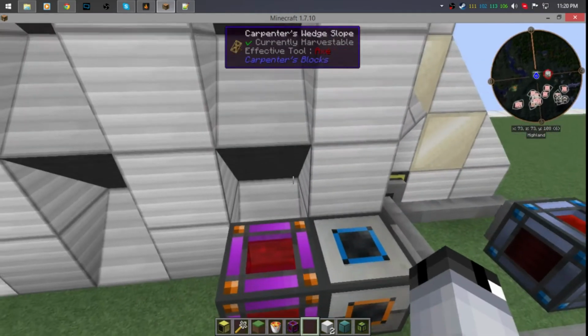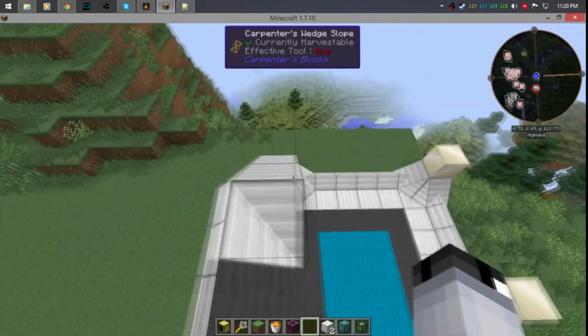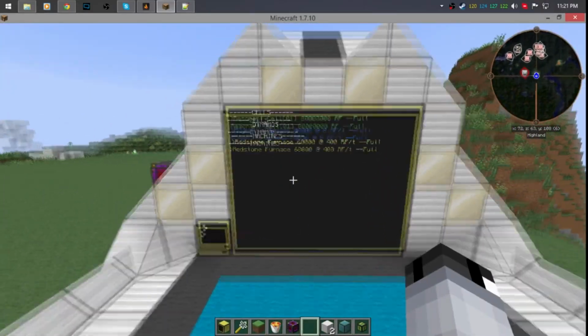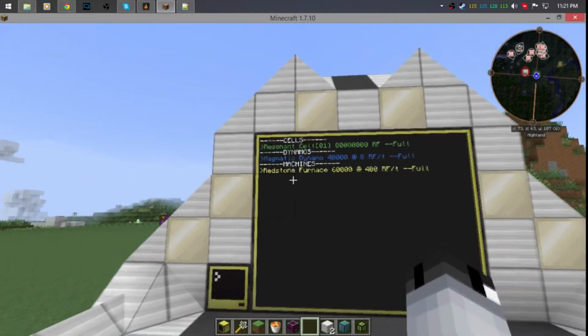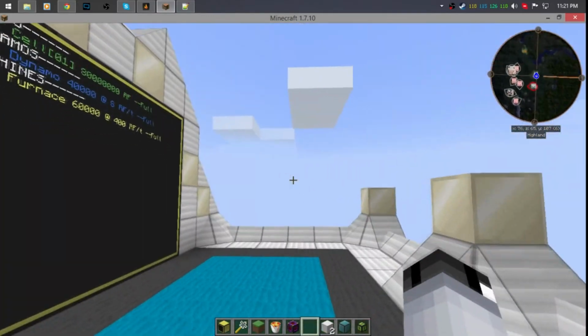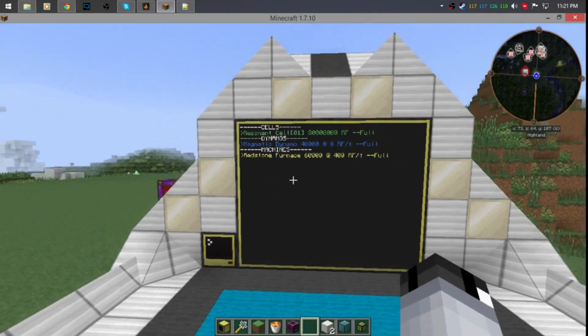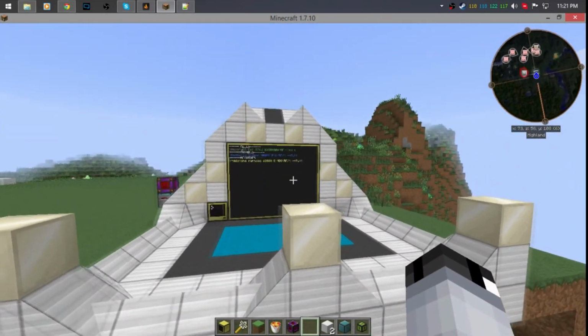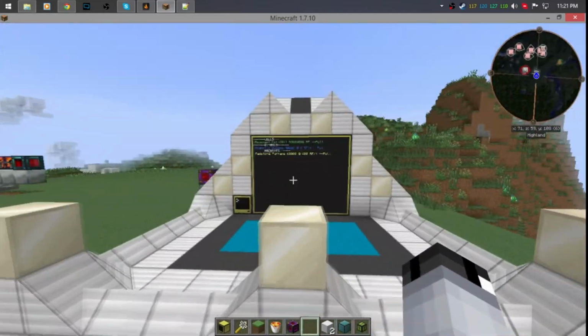Now our tick is 400 in there, and 400 over here. So yeah, that's a pretty useful program for monitoring stuff in your base. I have actually added this program to my single player series. It will be in the next episode, so look out for that.